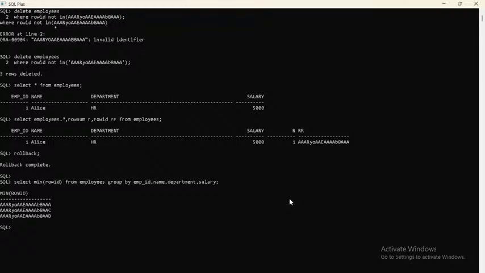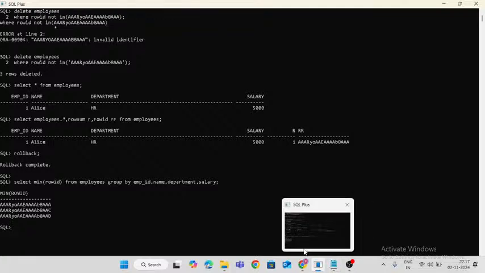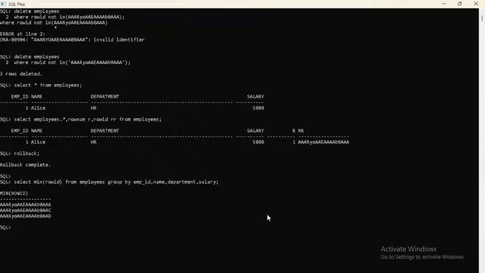Basically, in this session we are going to see how we can delete the duplicate records from a table. This is a requirement. If you go to an interview, the interviewer will ask you the same question: delete the tuples that are the same in a table. We need to delete all these tuples except one. Out of n, only one should remain; all the others should be deleted.